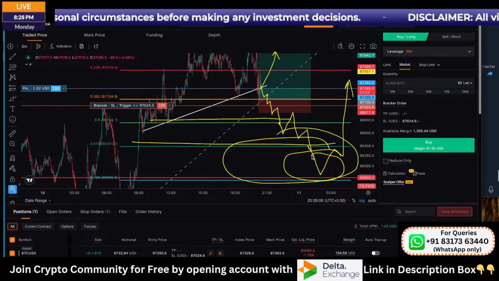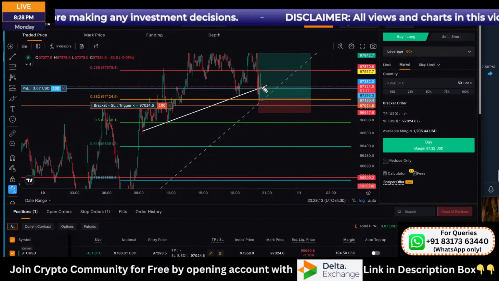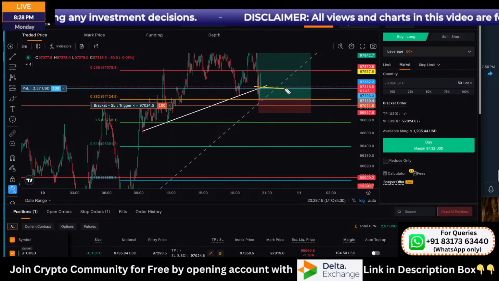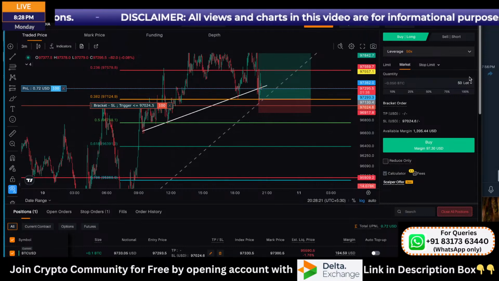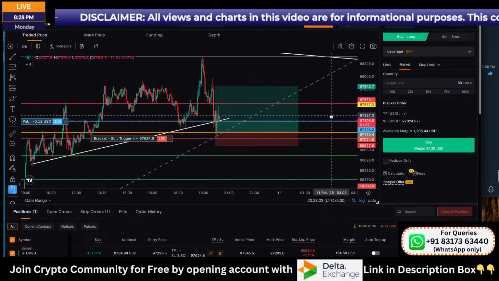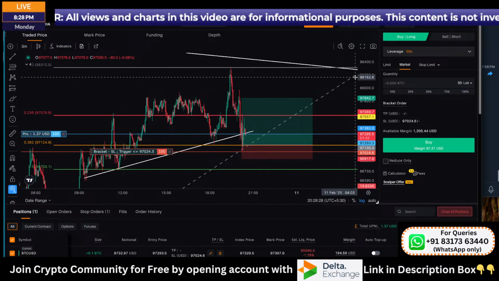This is the safe trade area. This one is a bit risky, but if you avoid taking any setup here, then the problem you will have is, let's say the market moves directly towards the upside, then it will not give you a proper entry itself. The trend can be a bit continuous.